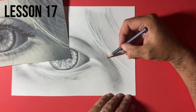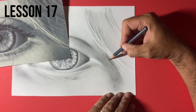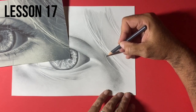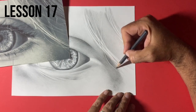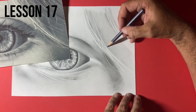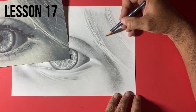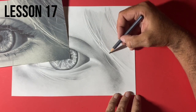I'm working around the edge of this beautiful hair that's sitting out — these are the very subtle opportunities that really bring a drawing to life. I'm making it slightly thinner so it looks more like a hair rather than a strike of an eraser. As I bring the value up around the edge of that hair, it alters the contrast and gives me that beautiful opportunity to make that hair look even lighter. I can see I need much more value in this area and I'm going to try to get it a fair bit darker before taking any more hairs — there's a lot going on in here, including some crisscrossing of hairs.